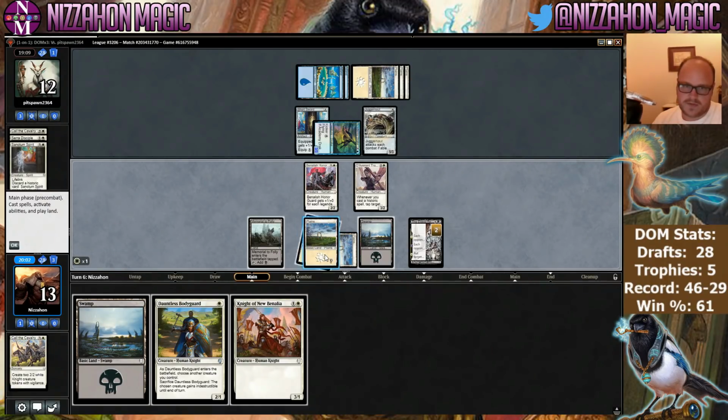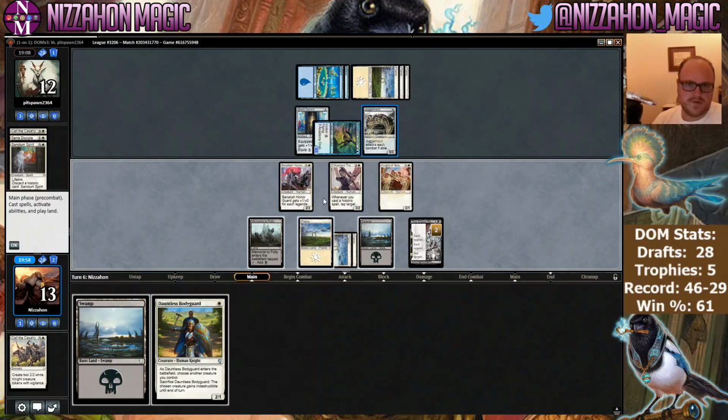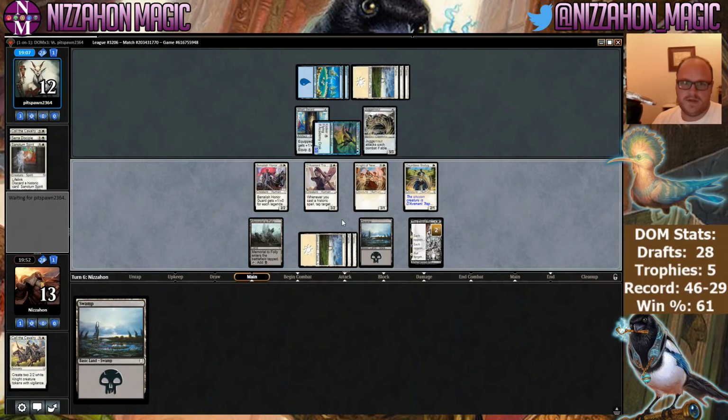Sanctum Spirit. That's a good one to get back too. So I'm going to play Knight of New Benalia. And I'm going to play Dauntless Bodyguard. I think I'll target the Trapper. And maybe I'll just attack with my Trapper now. I think I do.